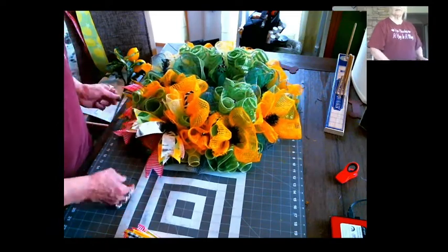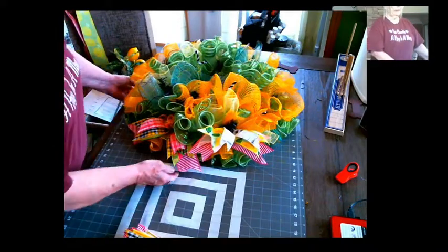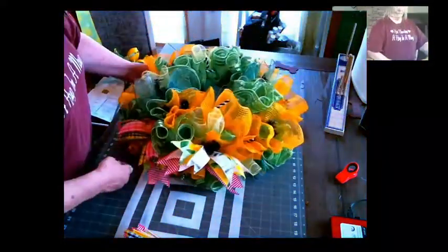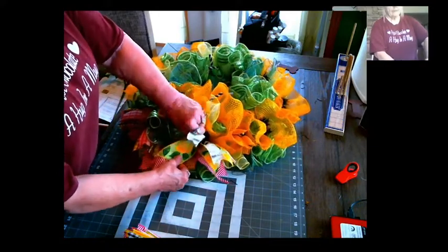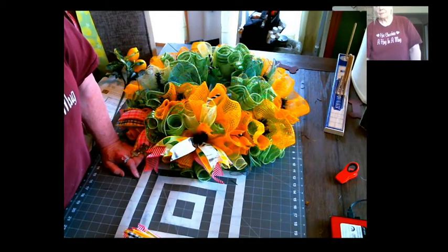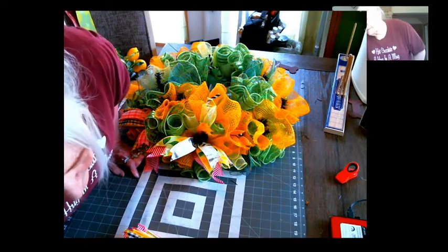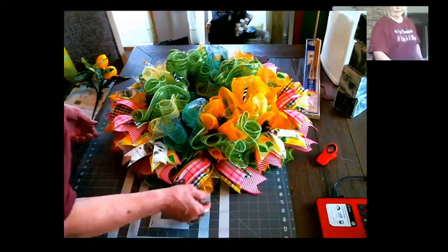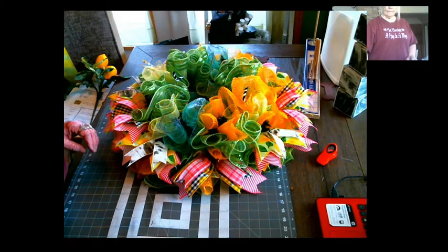Just gives it a different look with them all different lengths like that. I don't know whether you can see. Okay, being as I'm recording, I'll just stop it here so you don't have to watch the whole thing. I'll be back. Okay, now I've got the bottom done, and I'm just going to do the top same exact way.